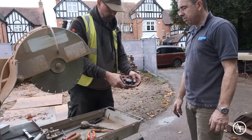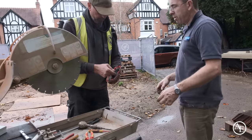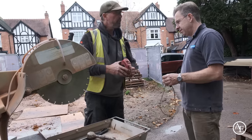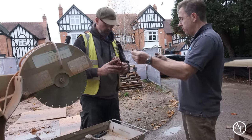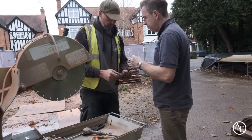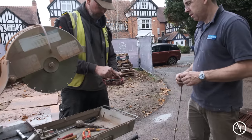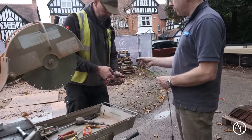So the question now is whether it's got enough. We can build as much tension into that as we want. We've just got to put that rope through at the right point to do what we want. So look, that comes out now as we're pulling it. We don't want so much on, we only want enough that it takes up that string. How many winds is that? Two winds. So if we put a marker on, that point there, and I'll go all the way around once. Two, yeah? Then we put that on.